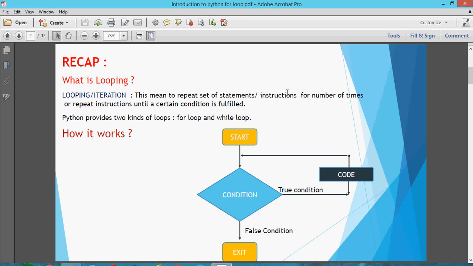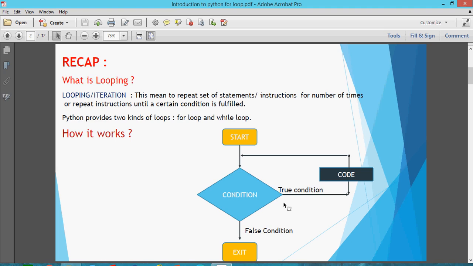Let us see the working of a loop. Let us see the flow chart. The flow chart shows the working of the loop. Moving from start with some initial value, it first checks the condition before entering the loop. If the condition is true, then it executes the code within the loop and keeps on executing till the condition is true. When the condition becomes false, it will exit from the loop.